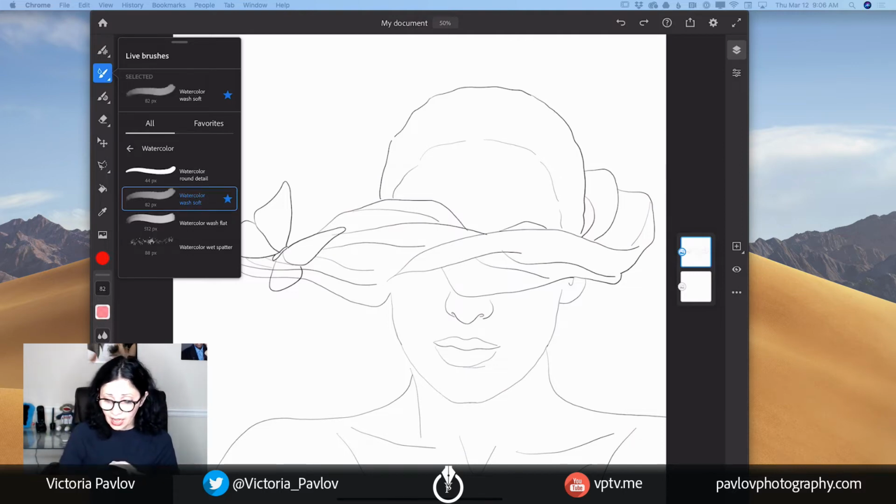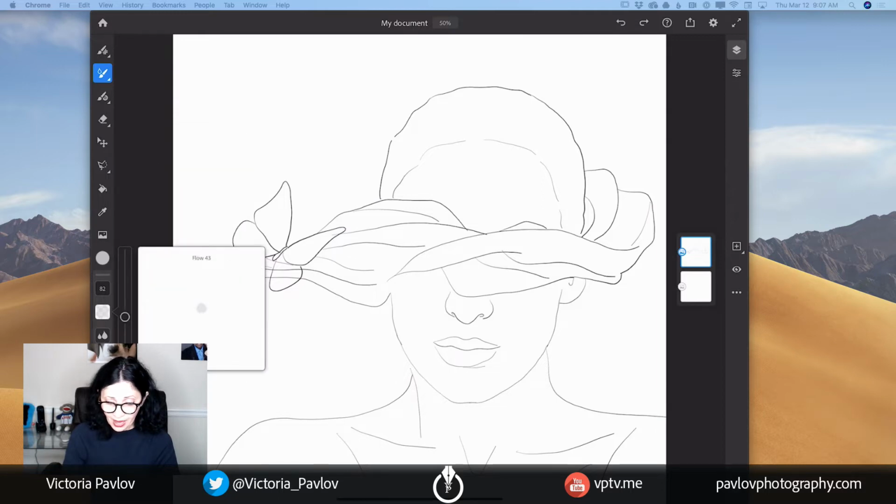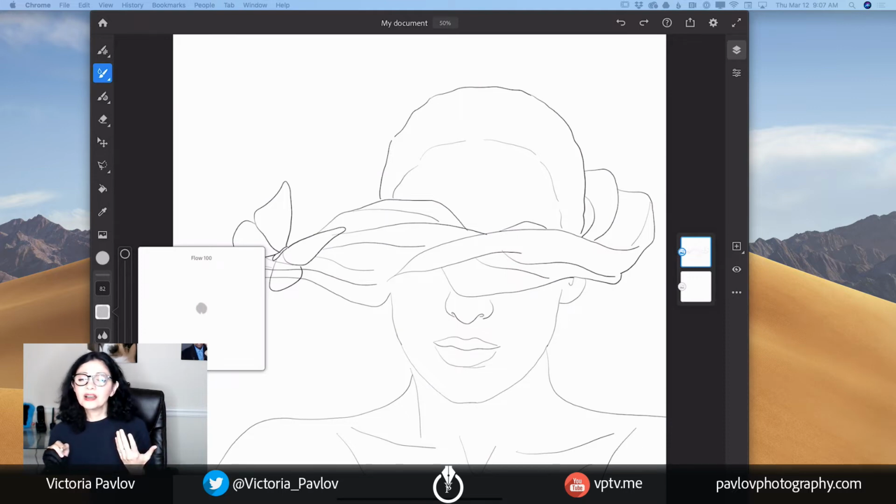So I will click on the watercolor wash soft brush. I will change the color of my brush to a light shade of gray. Also, guys, I will set the flow value to 100%. What is flow? Flow is a very helpful tool in your digital painting.